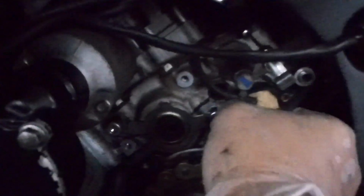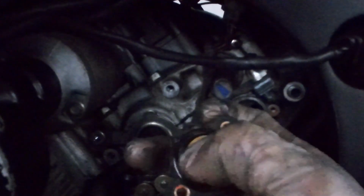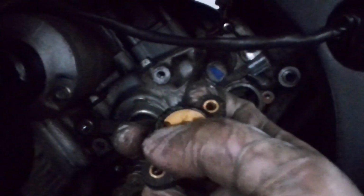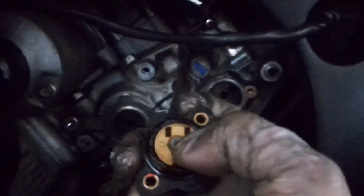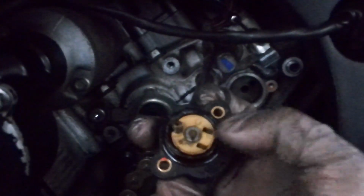And then we break open this sensor. Let's see what's inside here. Okay, we took it out. So you see a ring, an O-ring, and then this, I think, is the sensor where you shift, it goes click 1, click 2, click 3, click 4, click 5, click 6, yep, then 1 again. So we will take this out and give it a clean. What we did here is just use brake cleaner. Great.